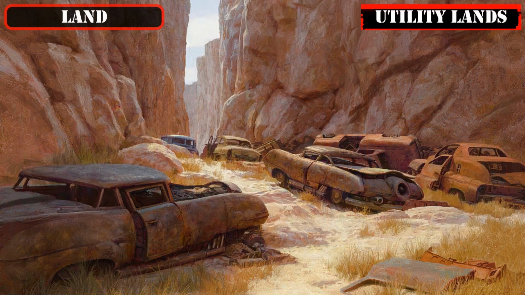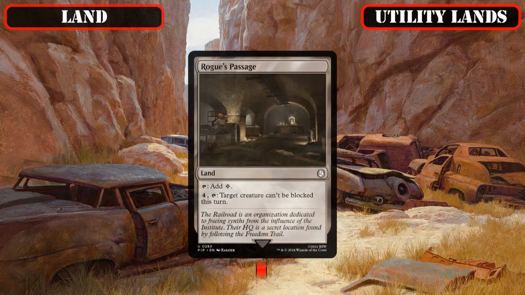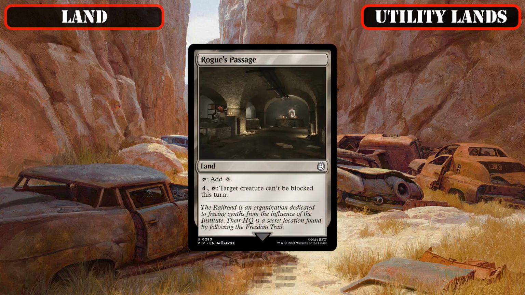Then, as our lone utility land, we'll be running Rogue's Passage, which we'll be using to grant evasion to our die rolling on-attack creatures so they can reliably proc Mr. House even on the most clogged of board states.